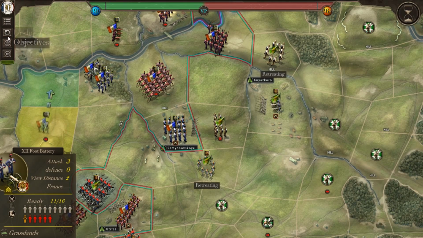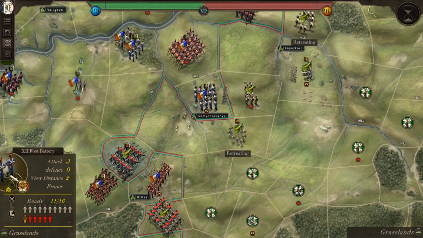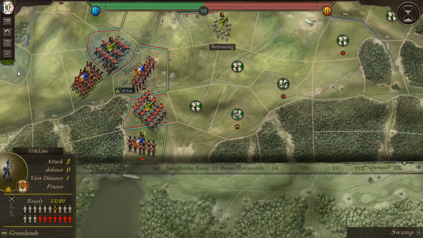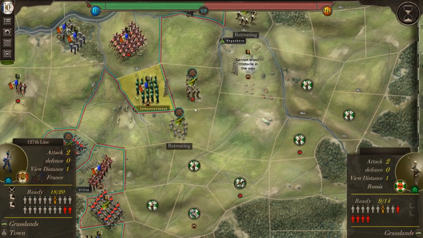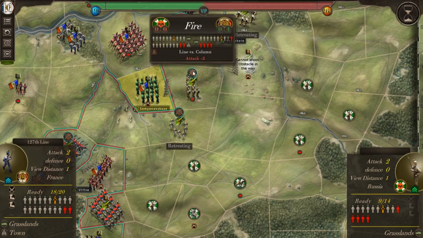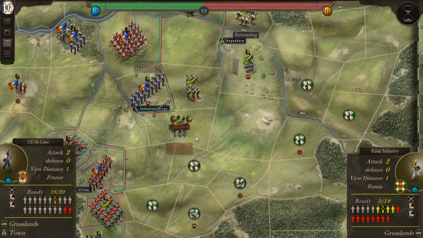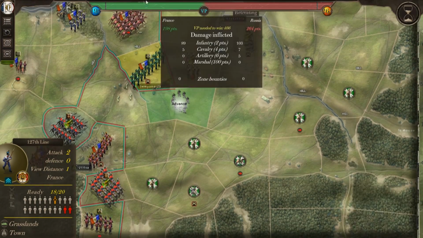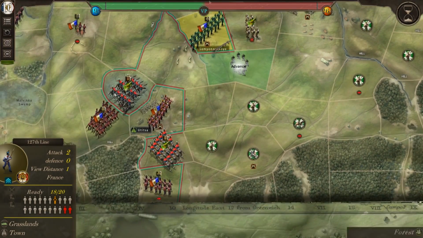Right. Oh, I can't shoot at that cavalry yet. So try and move our artillery down there. I think 1 unit, 2, 1. Obviously, we'll shoot at the enemy that are in square. Hopefully destroy them. Yes, we did. Very nice. All right.